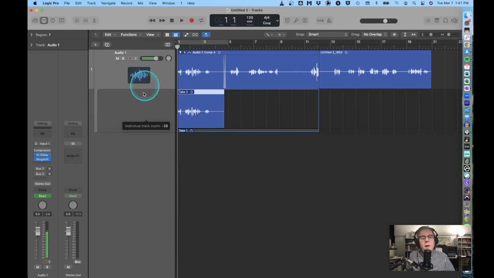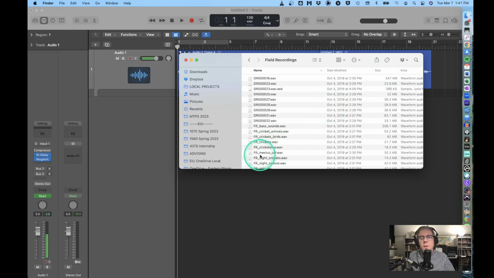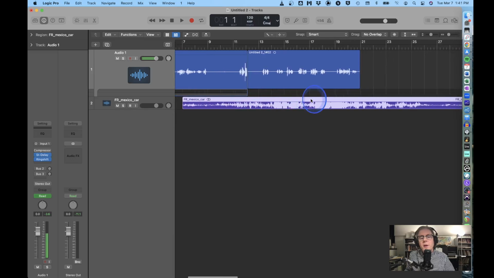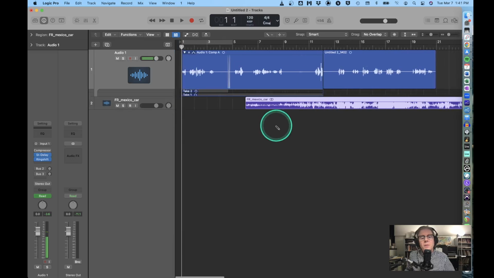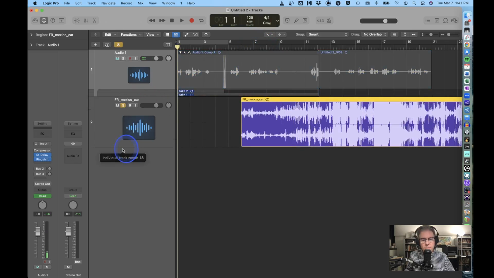We can also now go into the process of putting effects on field recordings. If I bring in a field recording, I can make an interesting texture by manipulating the found sounds of this. Let's see if I solo this.